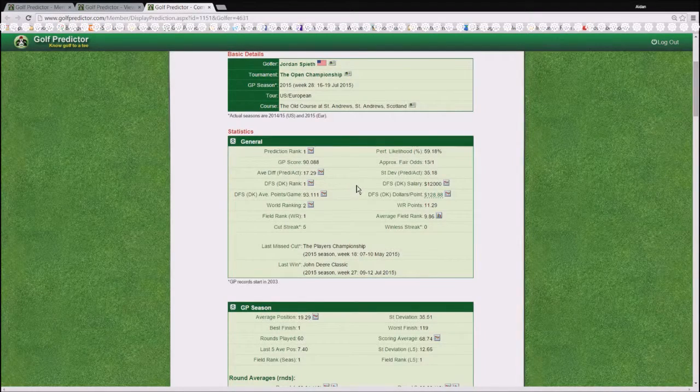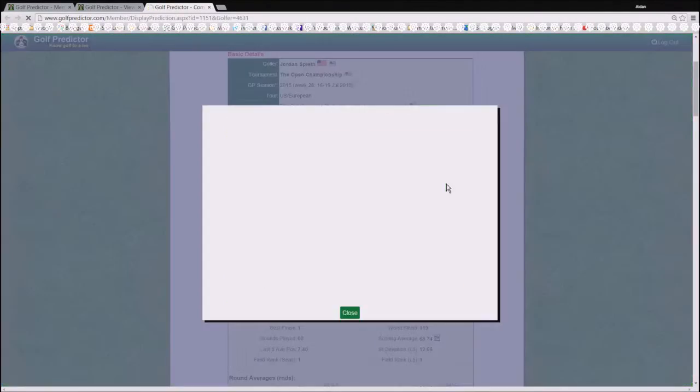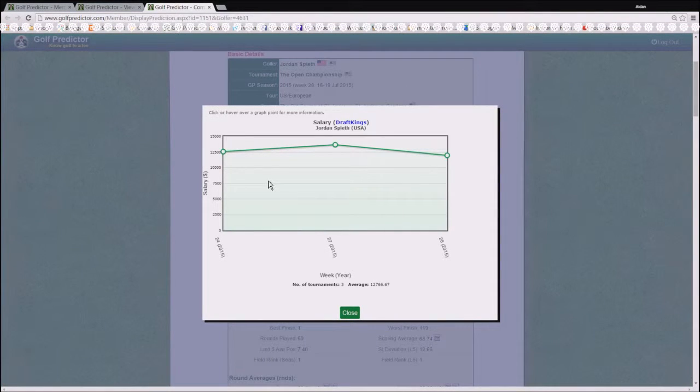So for example, if you want to see how Jordan's salary has changed since the Golf Predictor started importing DraftKings information, you click on the chart link and you see there in the US Open, he started at 12,600 was his salary. Then in the next event, the John Deere, he was up to 13,700, and then for some reason, despite winning those previous two events, he was reduced to 12,000 for the Open Championship. Well, don't blame me, that's DraftKings. You can also see some more information here about the total number of data points and the average value are just calculated there.